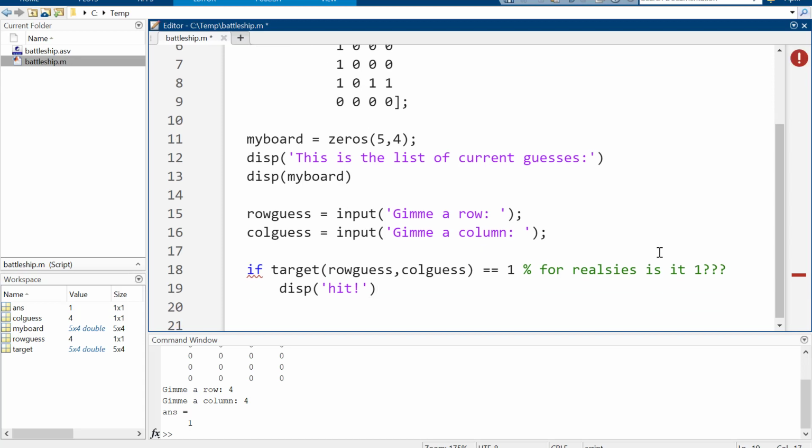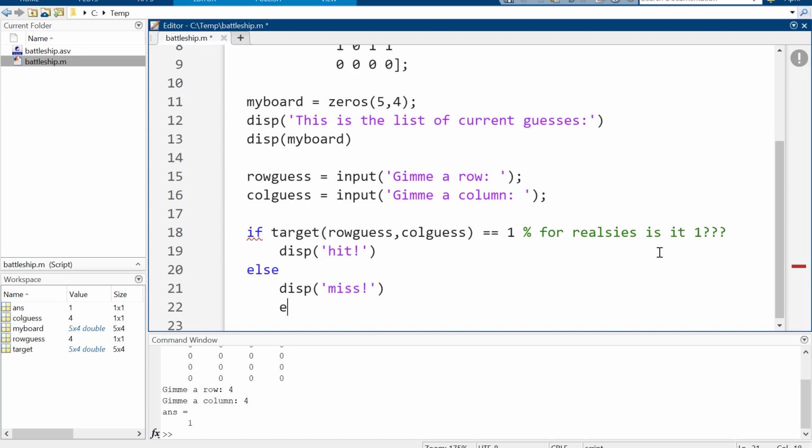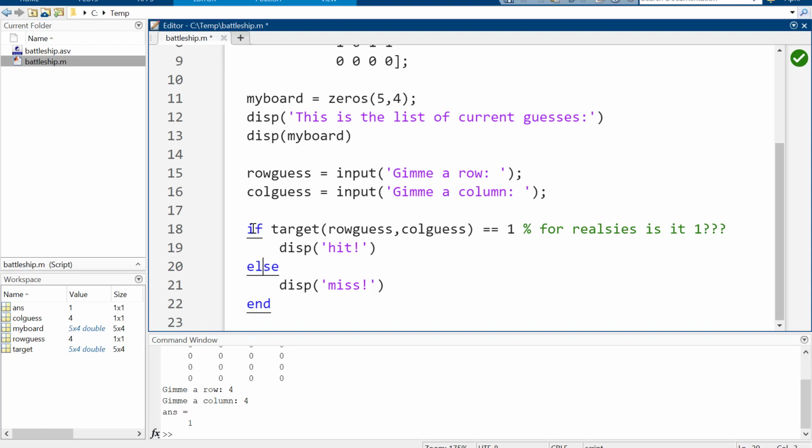Now the word for otherwise in programming languages is else. Otherwise, it's a miss. And you want to end your if statement. Whenever I click end, you see how the end and the if and the else all kind of get underlined? That's to indicate they all go together.